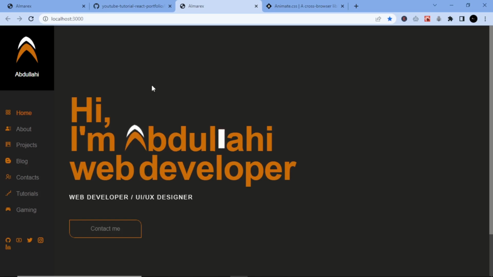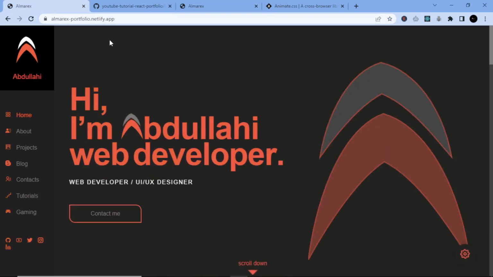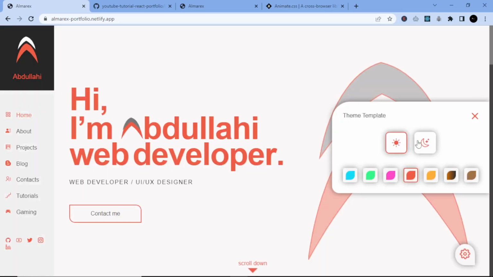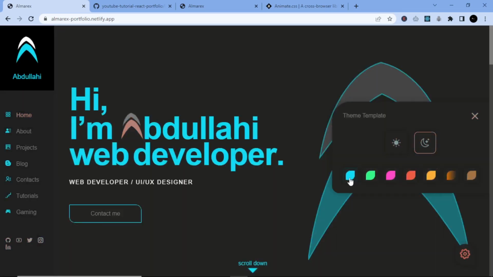So what we have to do now is, okay, before we start adding the GSAP animation and all the functionality for us to get this good looking animation, I am going to create this amazing template in order for us to be able to switch our color to different modes.